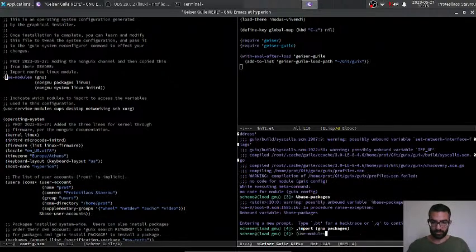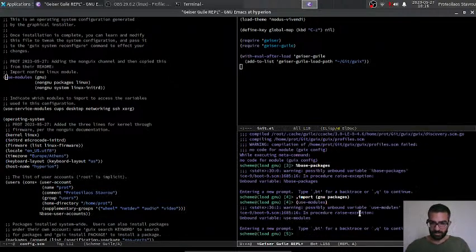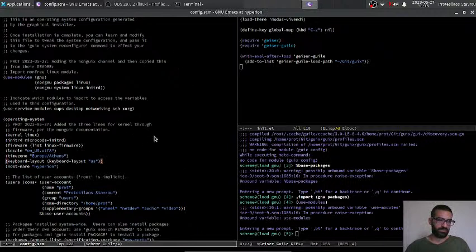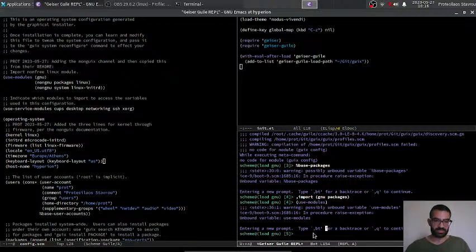If I were to call it like this, does it do anything? Use modules, unbound variable. Again, you see, everything is unbound, so whatever I have here is not known to Geyser, and I am pretty sure I called it from here, and Geyser didn't read this, so I have to do something to make it read from here.